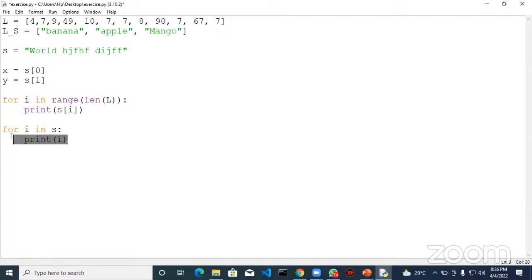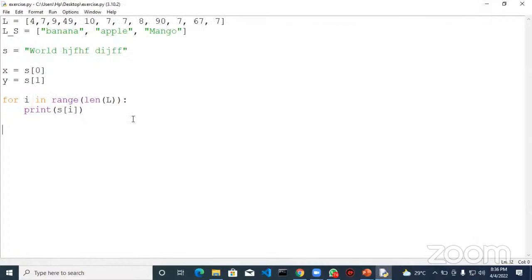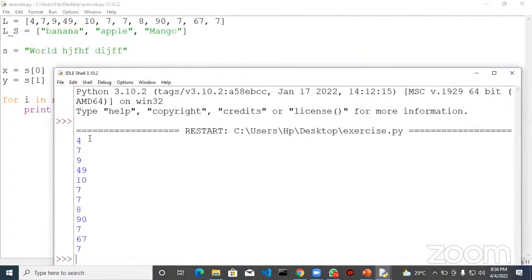Let's cut this out for now and execute this. Oh, sorry, l here as well, since I'm dealing with l now. And you see, it prints each of the items in that list: 4, 7, 9, 49, 10, 7, 7, and so on to the end.